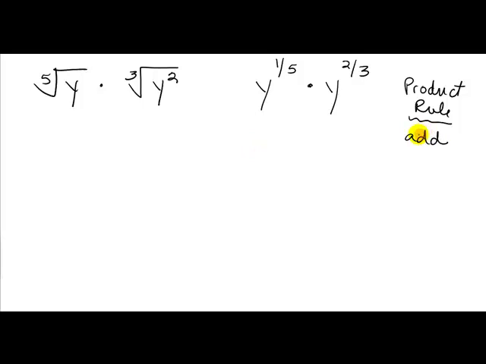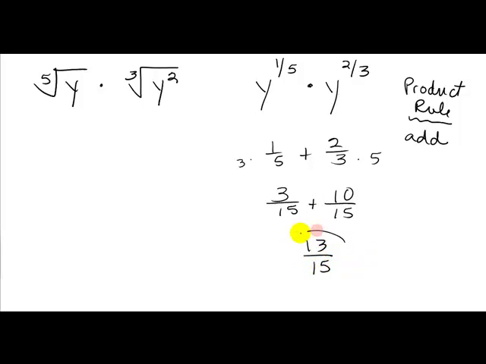Well, I'm going to add, if I add 1/5 plus 2/3, I need a common denominator. The fastest way to get that is to multiply the 2 that you have. So it was 5 times 3, so 1 times 3. 3 times 5, so 2 times 5. And then now I can add those together. And remember, this is my exponent. So I'm going to go over here, and it's y to the 13/15.